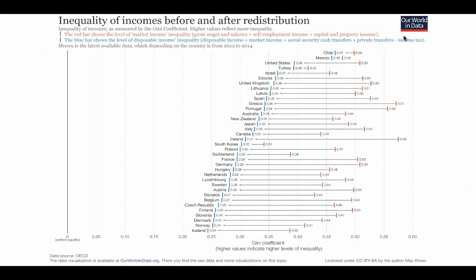Here, this is a good site if you want to look at some other data, Our World in Data. It might be a little hard to see, but this is showing Gini coefficients. These red ones are market income, so before any adjustments, you have the Gini coefficients over here. And then after redistribution, so transfers and things like that, and taxes, it moves the Gini coefficient down, so you can see the effect of redistribution in changing that level of inequality, that Gini coefficient. Some of the low numbers are down here, and then it has the U.S. and a couple of other ones up here.